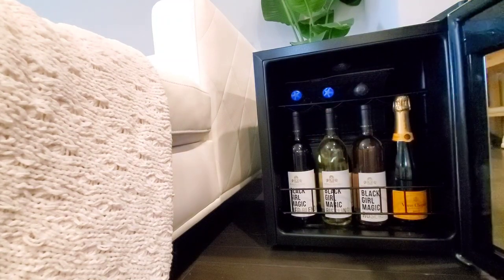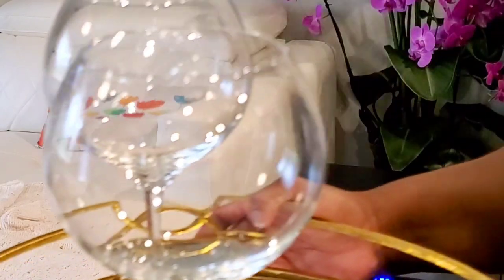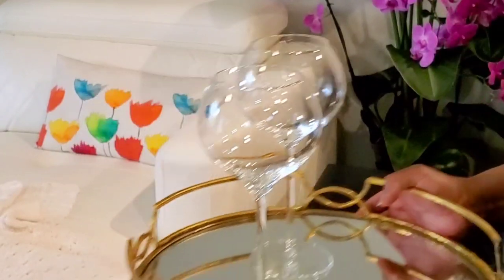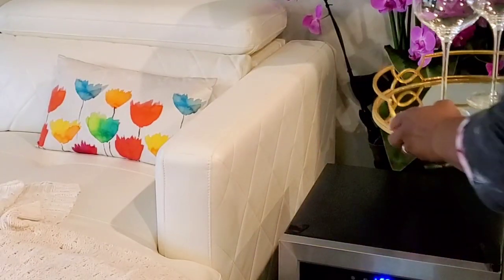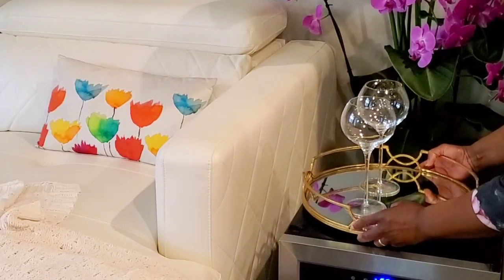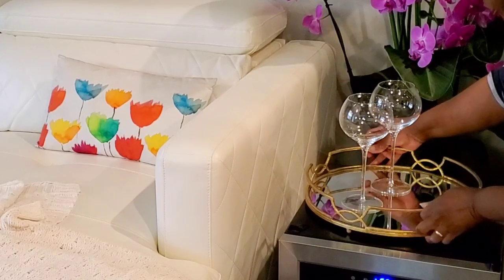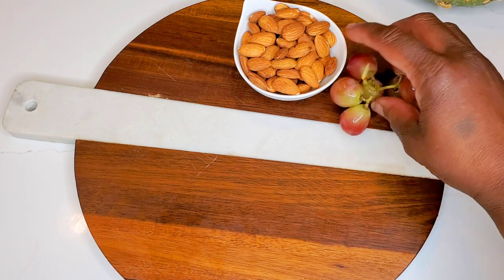Let's get our wine glasses and a pretty tray. I'm going to set these on top of this wine refrigerator, but you should not store anything heavy on top of the wine fridge — this is really just for show so I can make a little pretty vignette for you. You want to make sure that this has proper ventilation. Is it even a wine bar if you don't have charcuterie?